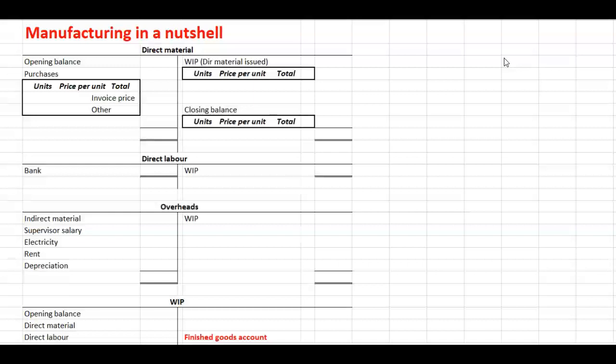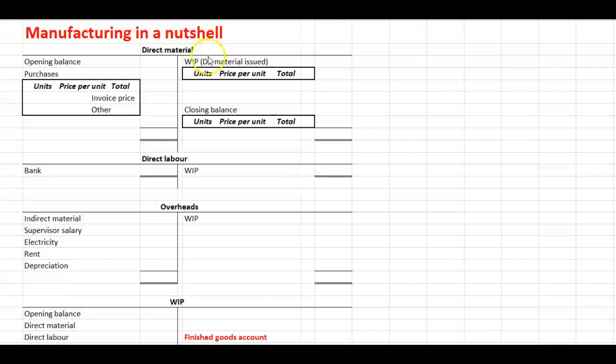So what I'm trying to do here is to tell you exactly what the principles behind manufacturing are. Because if you do not understand the principles, I'm going to catch you out each and every time. Now let's start from the top and then we work downwards to the final answer, and then we're going to play around a little bit with the figures. And I'm going to do that as far as possible without any figure work.